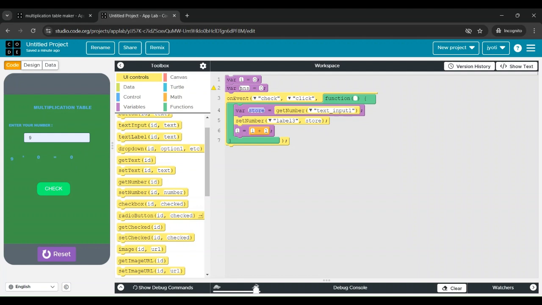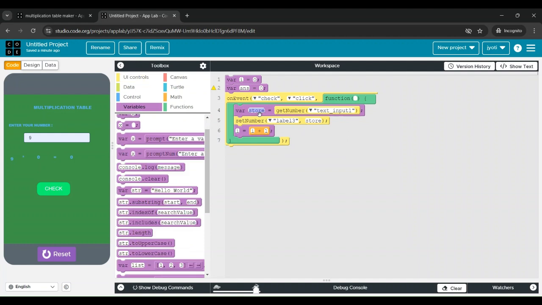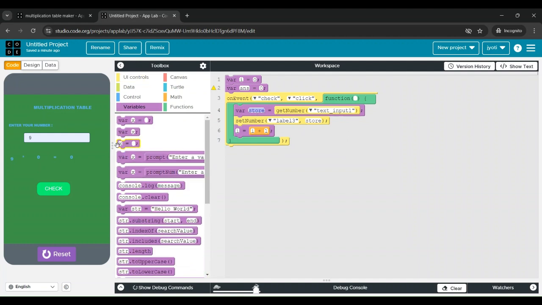And I have written the first value of answer is 0. So answer's next value will be store multiply by I. Just right there, I want to say store. Now store is declared here. I want to change the store. So for changing, the third option. If you want to change the variable, you need to pick the third option.